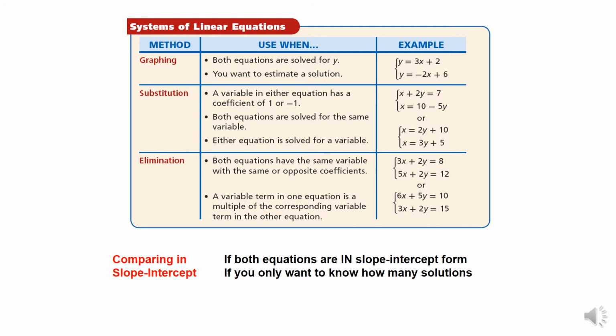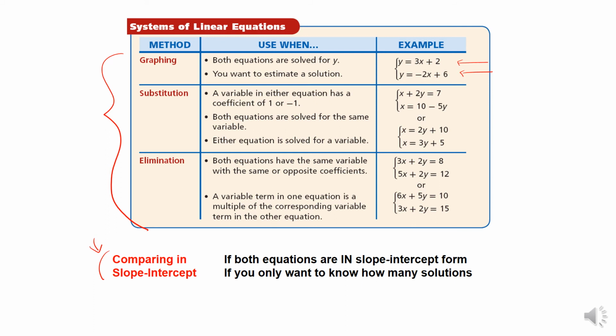Okay, so this is just telling you about the 3 different methods that we learn to solve systems: graphing, substitution, and elimination. But I added this one because sometimes if we already have them in slope-intercept form, like up here, we can compare them really quick and say, okay, they have a solution. I'm going to go ahead and solve. But it's always important that if it's in slope-intercept form, you can quickly check that.